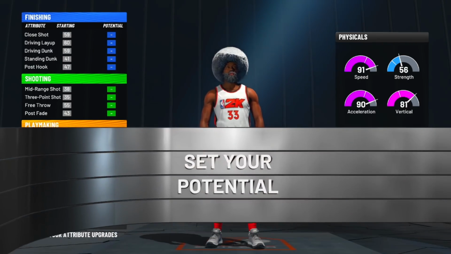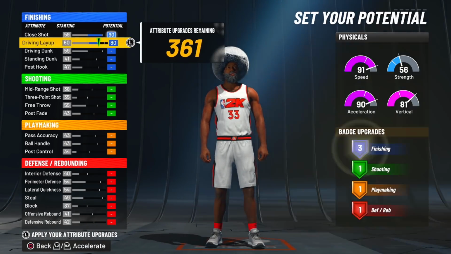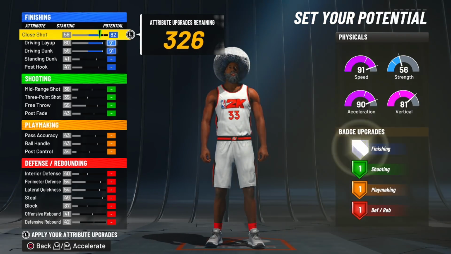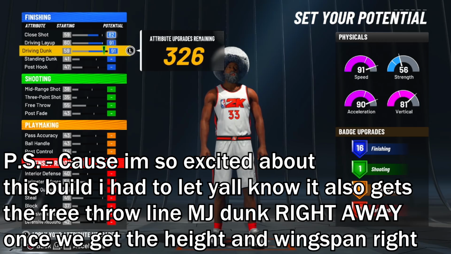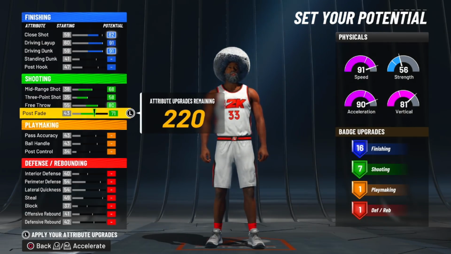So this is a build that you can put in the corner as a lockdown. You can ISO with it if you're very good at shooting and multiple things. Okay, I'm going to show you all once we get the build maxed out. So at a 16 finishing badge, you're going to stop right there. 82 close shot, 91 driving layup, 91 driving dunk. You're going to max out everything with the shooting, every single thing, and get 8 shooting badges.